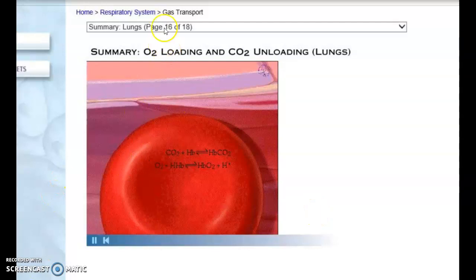Okay, as far as the material in the gas transport area and what's going to be on your test, this video probably has more things on the test than all the others, but you still need to know the others. But really pay attention to what we're going to talk about here, because we're going to talk about oxygen loading and carbon dioxide unloading. And of course, when we say loading and unloading, we're saying from the blood, but we're going to say what actually happens to oxygen once it enters the blood, what actually happens to carbon dioxide once it enters the blood and once it leaves the blood.